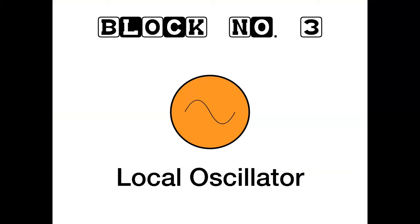Right, on to the local oscillator. Now, please don't be alarmed at this next slide. Now, I could, and I've already confessed, you know, my tortured past of building analog VFOs, which wasn't wholly successful, putting it mildly.